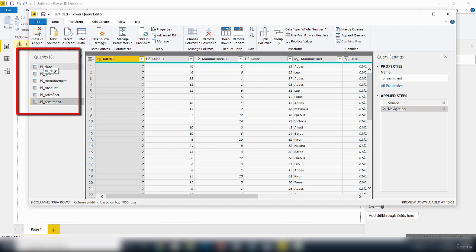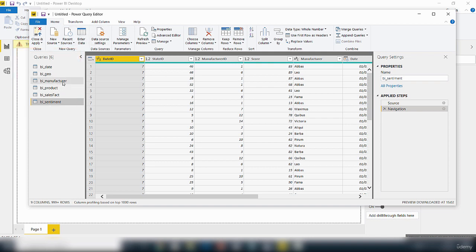They are regarded as queries inside the Power Query Editor. They are not known as tables, but queries. So if you look on here, it says queries, and under query in brackets here, we have 6, which represent the 6 tables that I have connected to and brought in to the Power Query Editor.